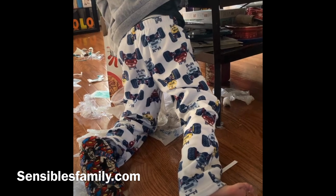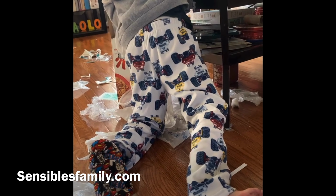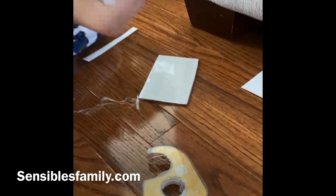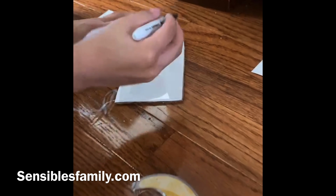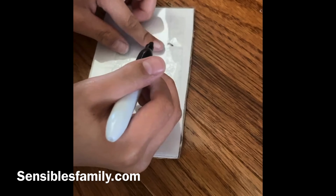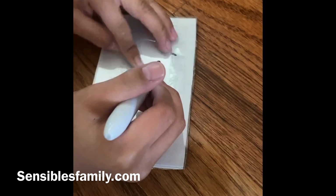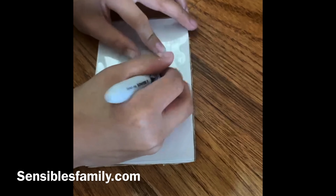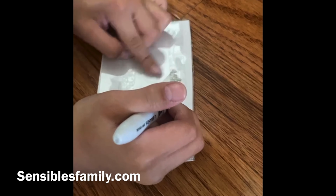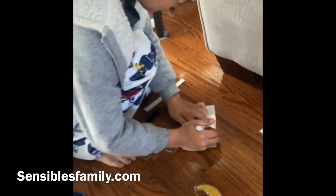Are you going to try it? Are you going to try writing it? Okay, show it. Where are you going to write? This is not a Sharpie. It's good. Okay, cool. Write what? Whoa! It worked! See it? And then erase it. Then it's erased. You see it?